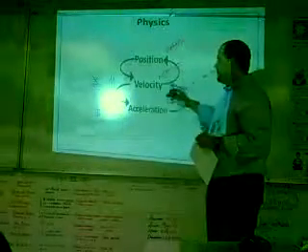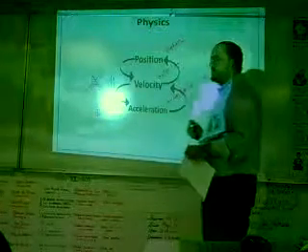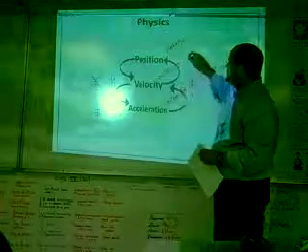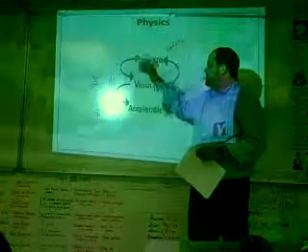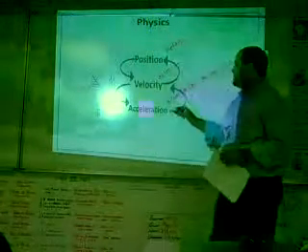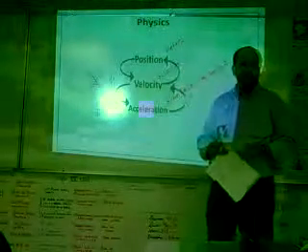Similarly, if we are at acceleration and need to move up to velocity, we need to undo a derivative. That's where we're going to be doing an integration step. If I'm moving from velocity to position, I'm going to do an integration step as well. So one more time, from position to velocity to acceleration, we're taking derivatives. From acceleration to velocity to position, we are going to be doing an integration step.